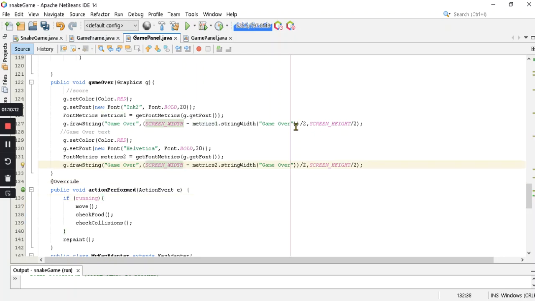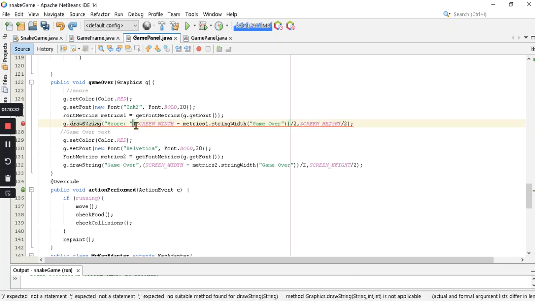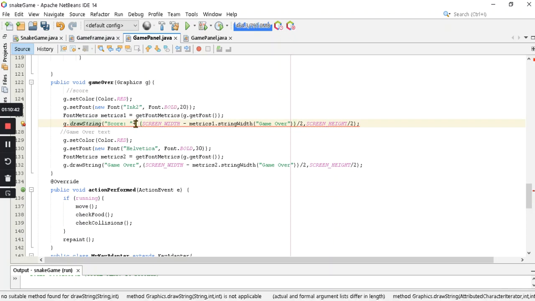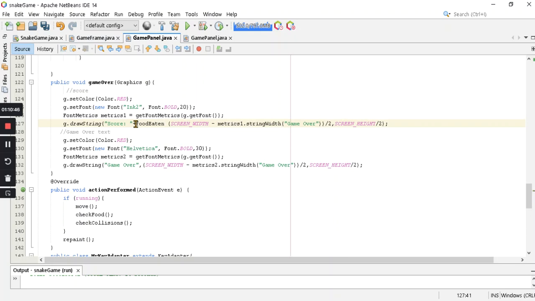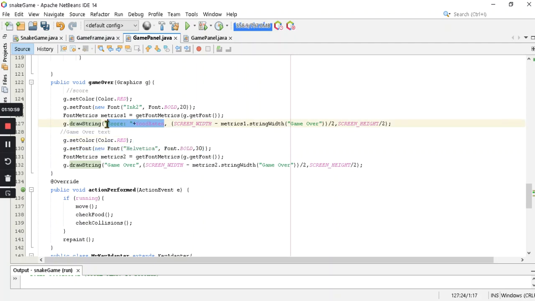And then here in the draw string we will be changing the score, and then plus naman dito is the screen with the food, rather the food, if the food eaten, if the snake eats, it will display the score.